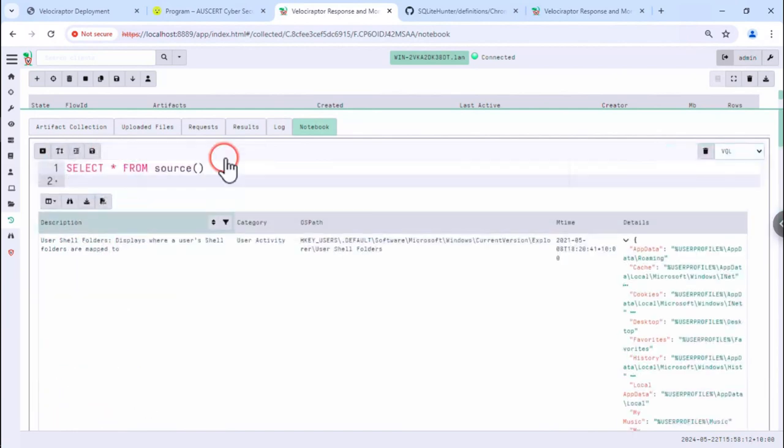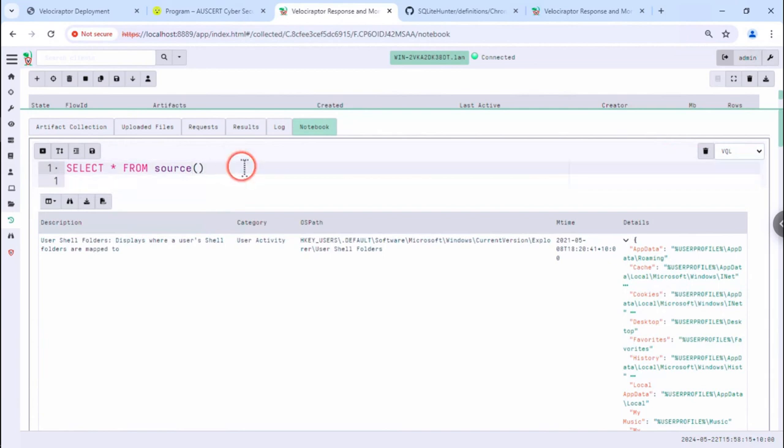Let's say I wanted to know anything about the user. Or let's say I wanted to know if PSExec was run on this machine, like anything to do with PSExec. This gives me all kinds of information, system info or user info, whatever. But I don't want to look at all that, because in DFIR mode, forensics is telling me everything that happened, but I don't care about everything that happened. I just care about what bad happened.